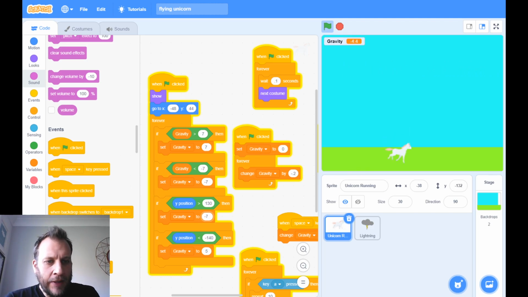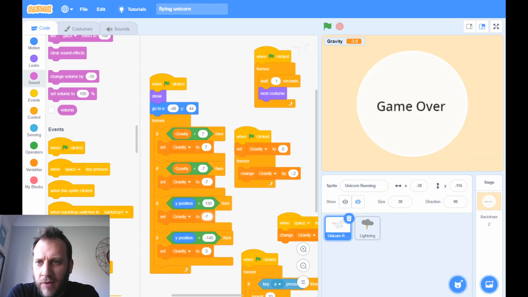I like the idea of shooting stars to pop the clouds. We could maybe have a go at that at some point during the week. What I'd like to do today is put some collectibles in, so we can collect some coins, maybe, or some rainbows. Oh, we can collect some rainbows. That's pretty good.